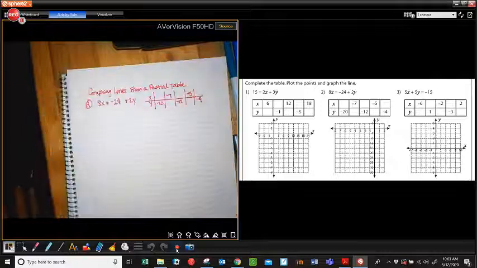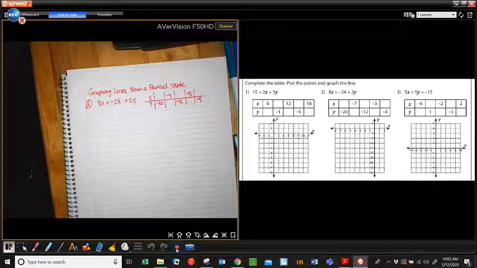Right, welcome to part 2, and we are doing number 2 from the right-hand side. I'm going to give you a second to look at number 2 and see if you can notice anything different about the equation from number 1. Alright, so the thing that I would say would be different: in number 1, we have a negative sign, and in number 2, our x and our y are on different sides of the equal sign.